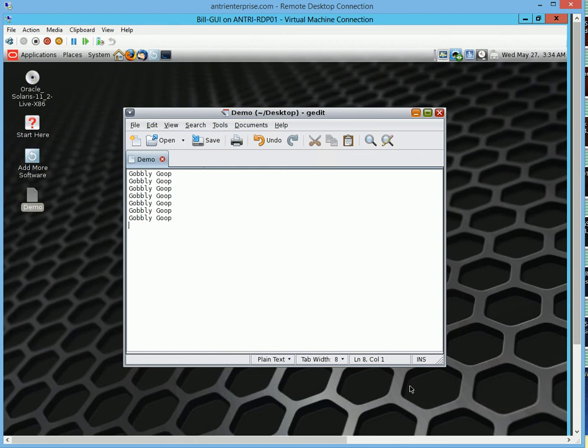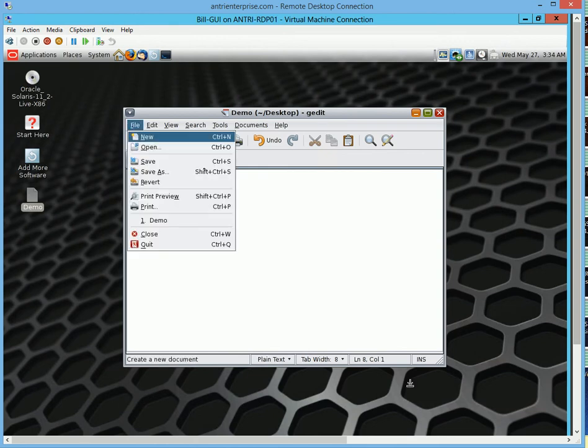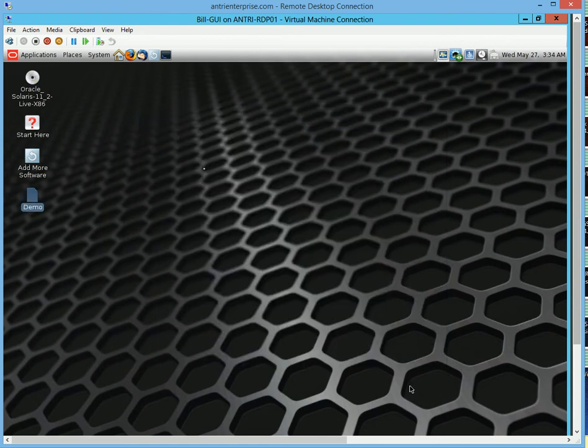If I want to close the program, I'm going to go to F here. I can again go to close. Close will close the file. It will keep the gedit program open. However, quit, Control Q, will quit the program. And I've already gone out to there here. Okay. Now, there's a lot of different ways to move around here and do different applications and manipulations and so forth. You just have to practice them a little bit here.